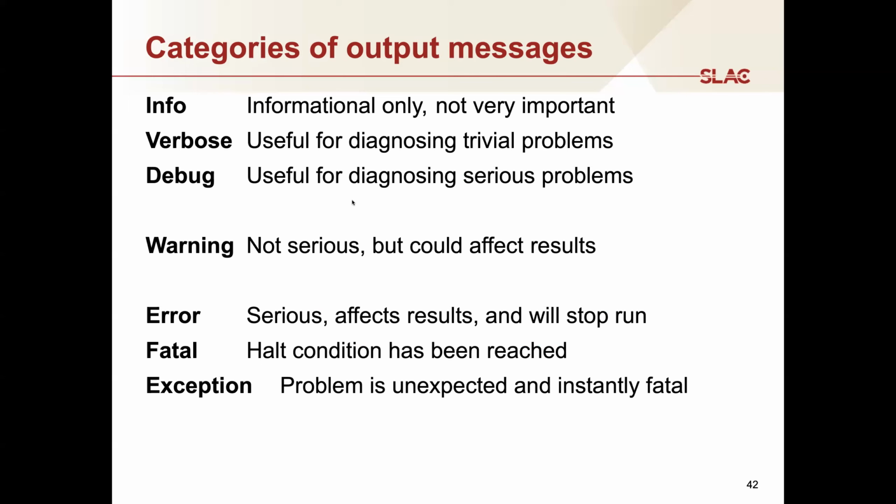Okay, so as the simulation runs, you can get a lot of different output messages to the console. Informational messages are not generally important. There aren't that many, actually. The tool does generate a few of them, but there's not that much. Verbose can be very useful for diagnosing relatively straightforward problems, when something doesn't quite happen the way you expected. If you turn verbose on, it outputs more information about what it's doing, and that might help you isolate your problem. If that doesn't cut it, you can turn on debug.